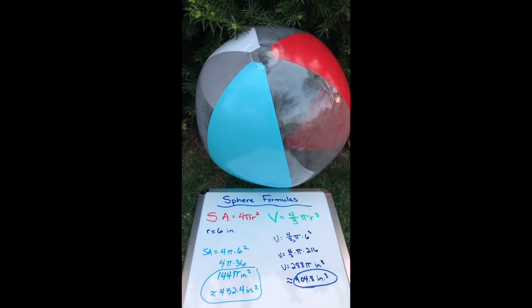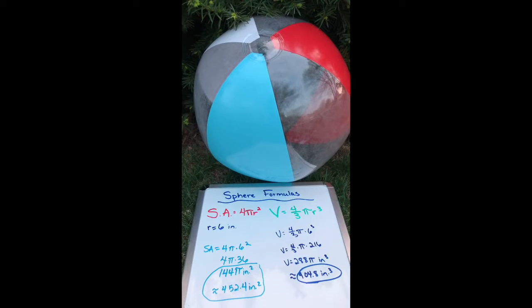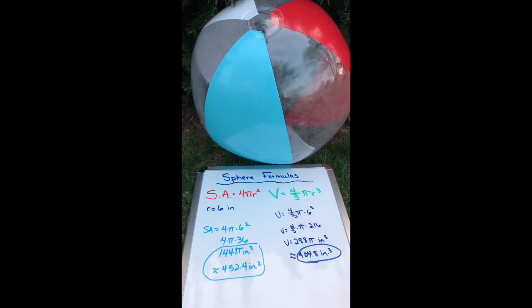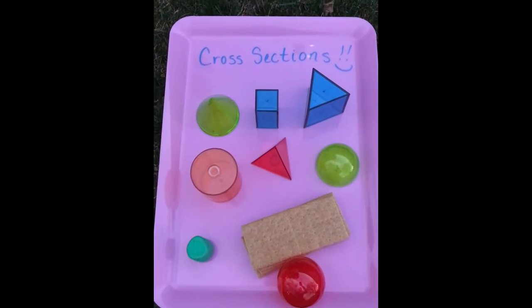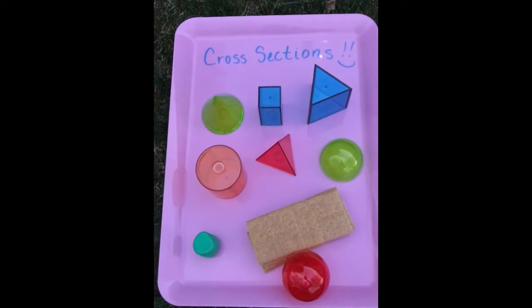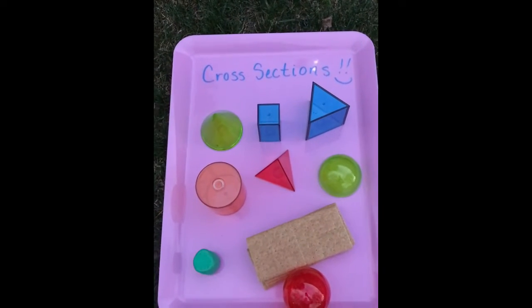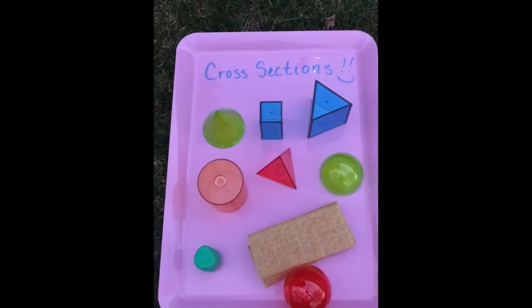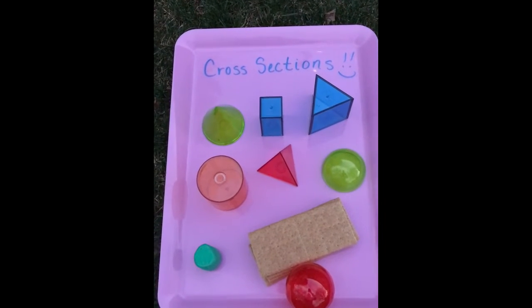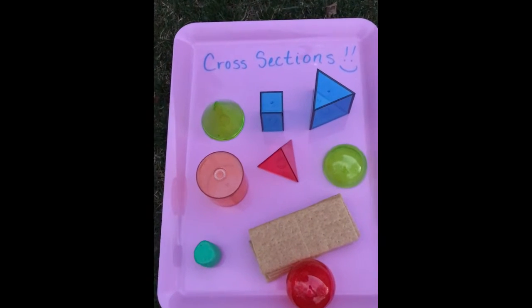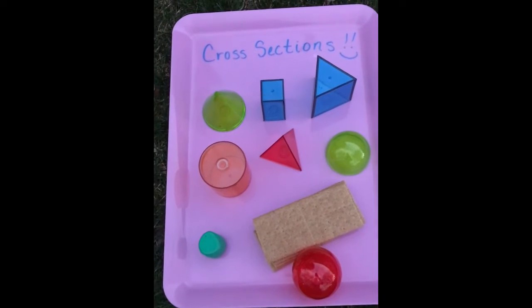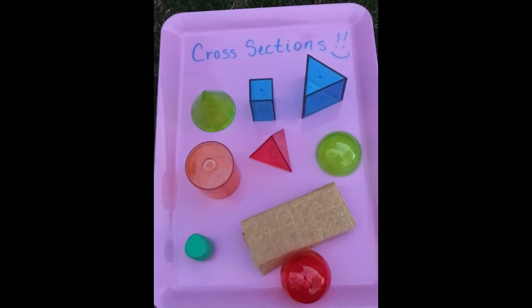And now we're going to go into one more thing, and then we are basically done with this chapter. Yay. So the last thing that we're going to talk about with this volume and surface area chapter is something called cross sections. Okay, and a cross section is like if you would slice the solid into two pieces. It doesn't have to be exactly in half, but if you would slice it, then you would see the cross section.